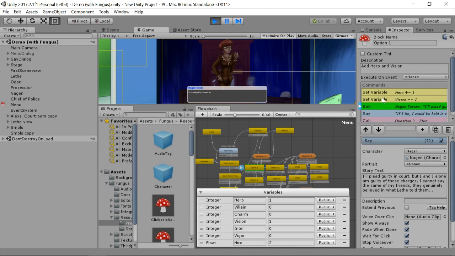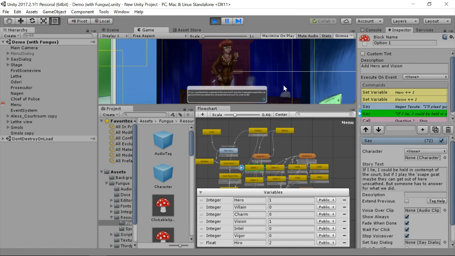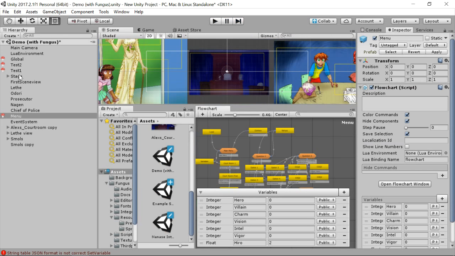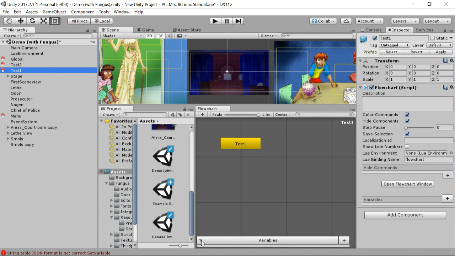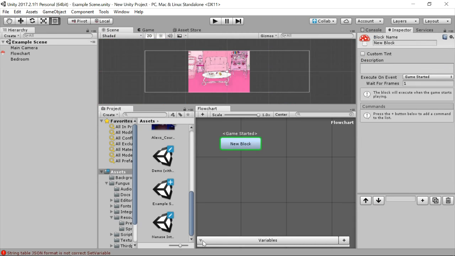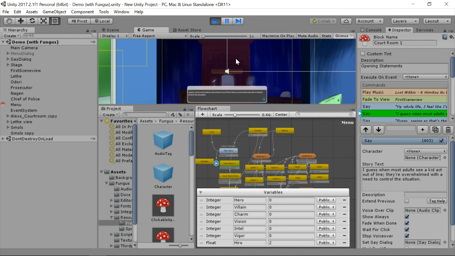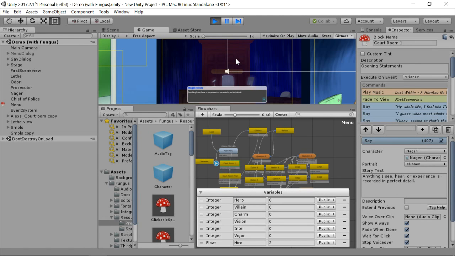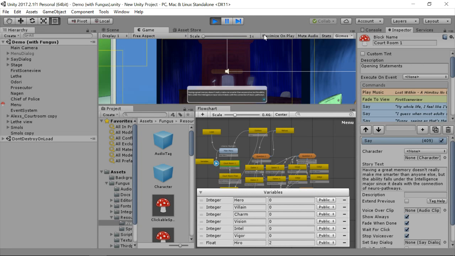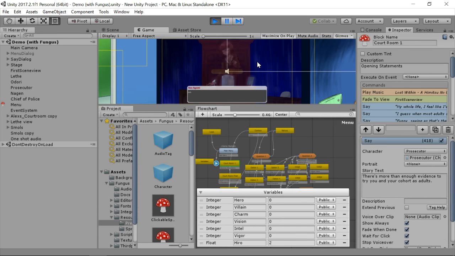Very excited to announce that we finally have a rudimentary stat system up on board. One of the problems that we ran into when we finally got our variables up on board was that they did not carry over to other flowcharts or even other scenes, which is critical because, as you can see, I've kind of got a spaghetti map of a flowchart going on for our first scene. To make even the demo, I shudder to think of trying to cram all of that into one scene. So it was very imperative that we find a way to break it up and still maintain those stats.